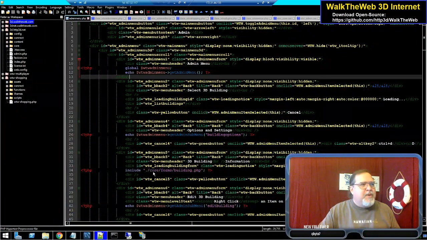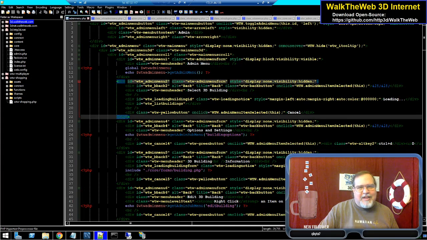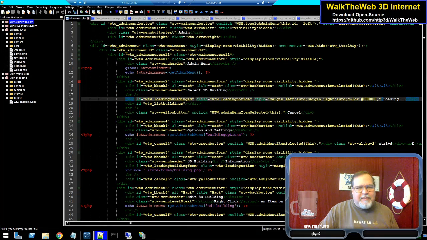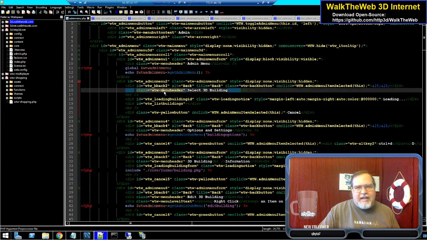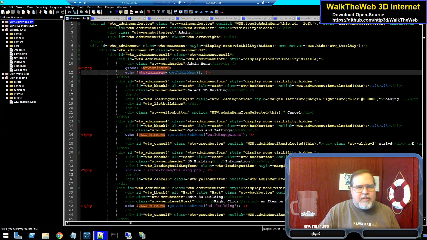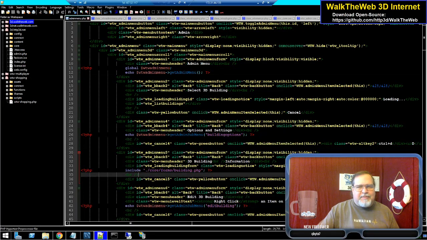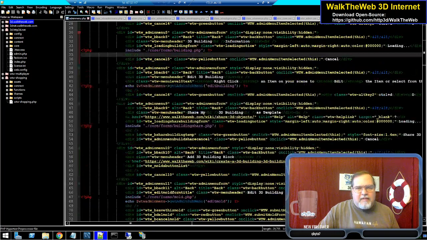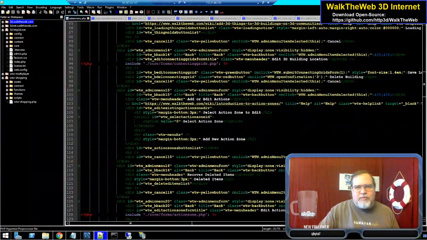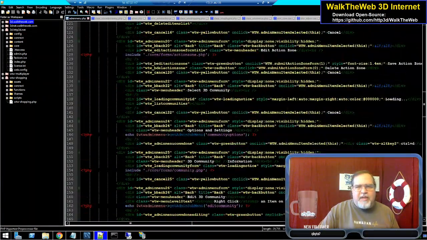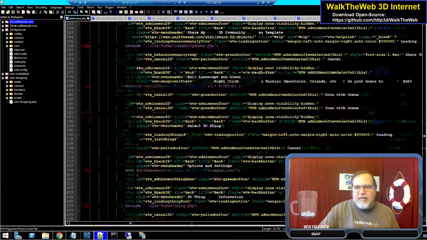So, boom, as you can see, the code is in a black background with different things. I tried to make the color scheme where the green is the HTML and yellow are the values, and then everything else, or different colors, are the PHP, because I really want the PHP to stand out from the other code, just so that there's some way to very quickly identify where PHP is inserted in the rest of the code.